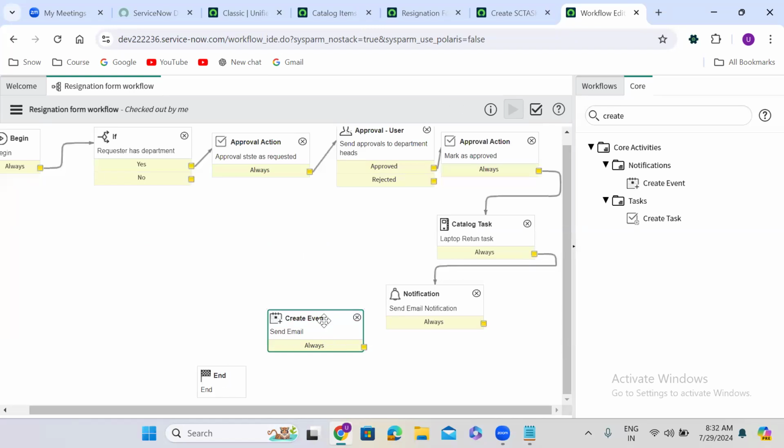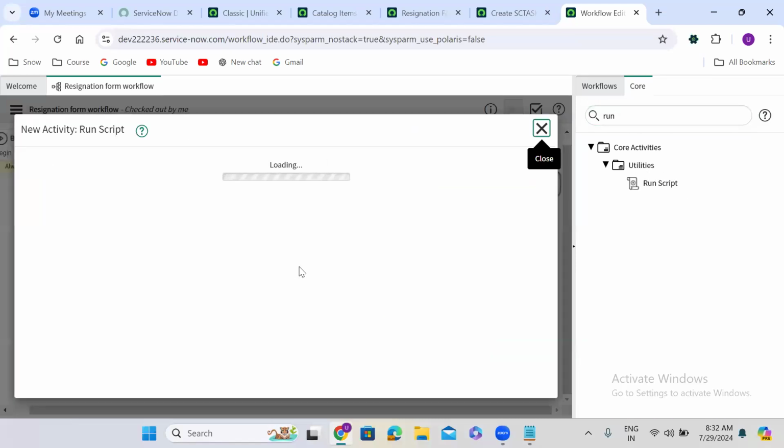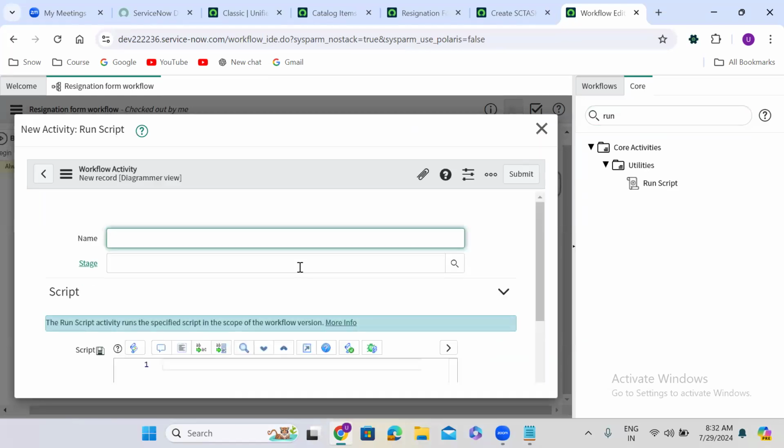Instead of these two, if you want to write a script in the workflow, there is an activity called the run script activity. In this run script activity, you can write any server side script.